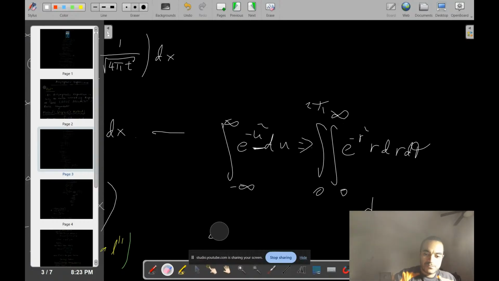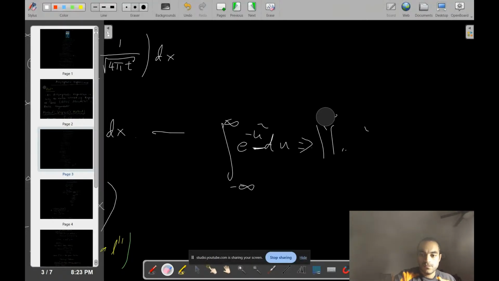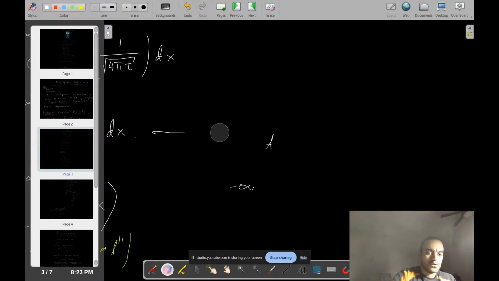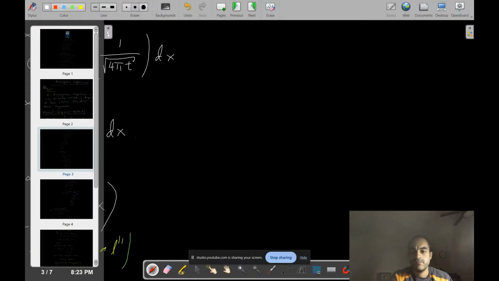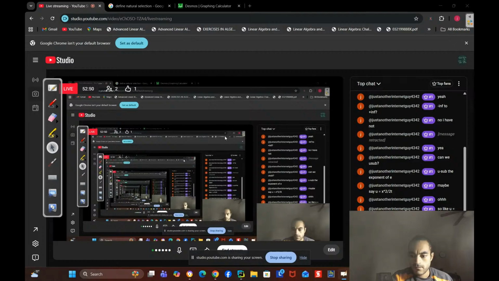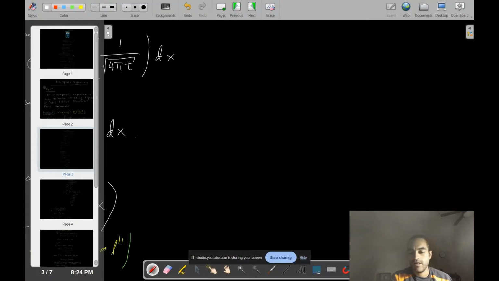If not, I may need to put it over here, like how I'm getting these polar coordinates. Can I skip over, or do I need to show how I'm getting there? Let me know if you want me to go on the side here and do some extra calculations. Yes, exactly, I was talking about going to polar. I won't do the whole thing, but I'll show you what I mean.